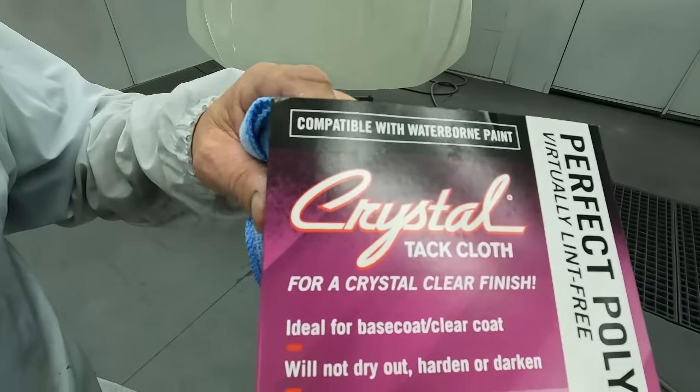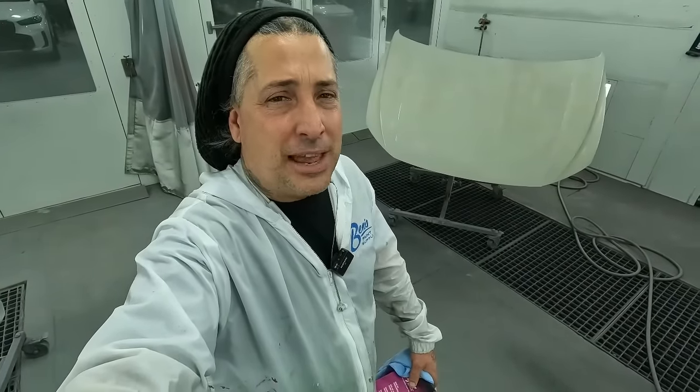Now that we have it all cleaned, the next step is making sure that you blow off all your parts nice and easy. You don't want to stir up dirt in the paint booth, or especially at the house if you're painting in your garage. Blow everything out outside, maybe in front of your garage — wet them down, wash them, clean them, blow them off good. When you bring them inside to where you're actually going to paint them, blow them off nice and light; you don't want to kick up dirt now that everything is settled. Then move into your tack rag — that is a cloth that has a little bit of a sticky solution on it but won't leave any residue on the panel. I recommend the Crystals tack rag highly; these are my favorite.